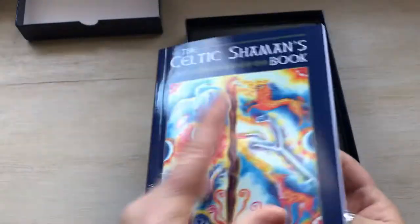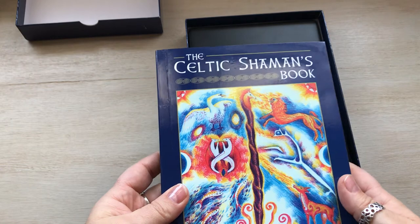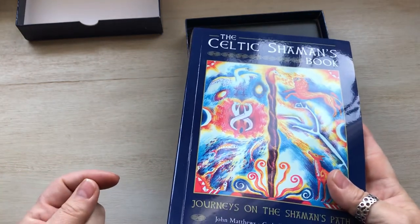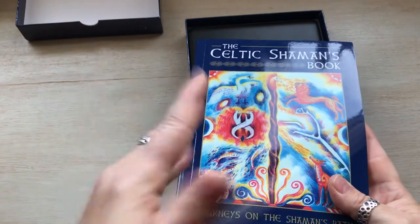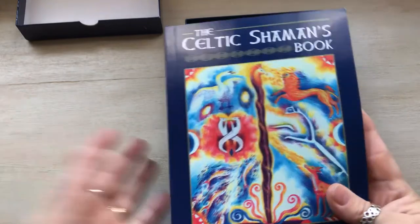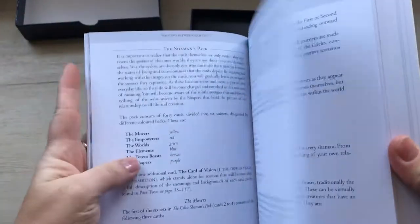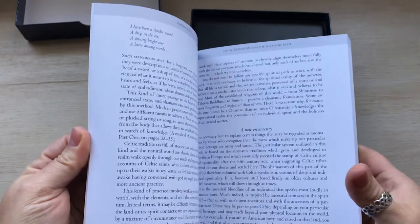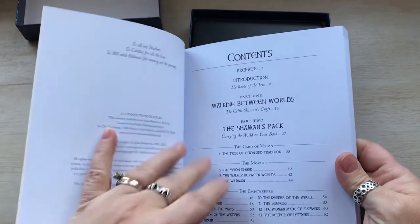It was so funny because one card actually had to do with a sow, and it wound up connecting to another deck that I picked later — another card I pulled after. So it all tied in together, which is kind of weird and a little freaky. There are four or five different areas to the way the cards work. I'll probably use them just as an Oracle deck.